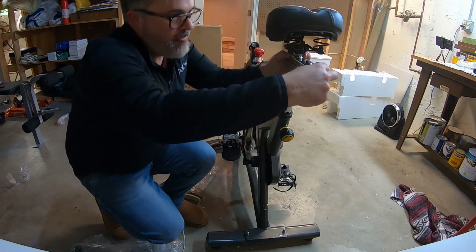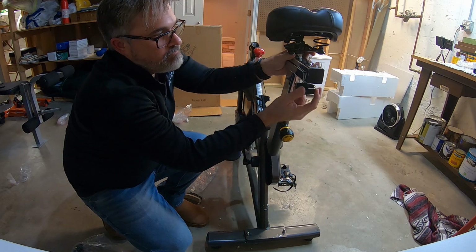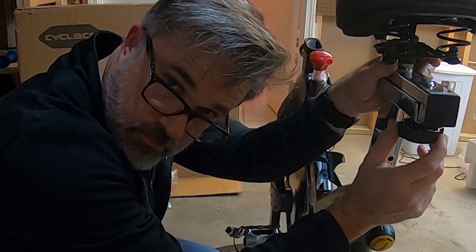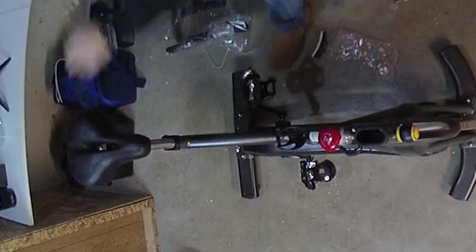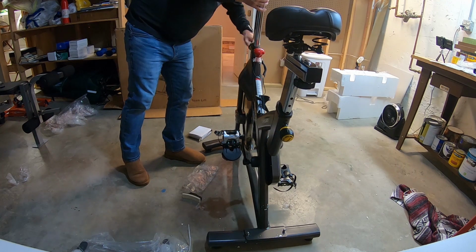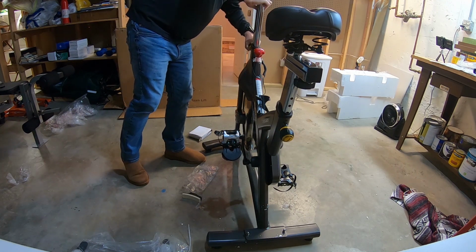The seat post is quick and easy to install. And the handlebar post and bars went on with no trouble, and no tool was required for the post. You just use the adjuster knob to secure it to the bike.